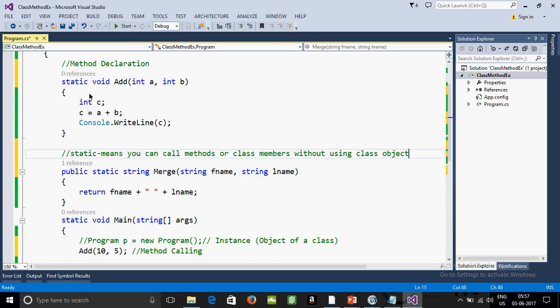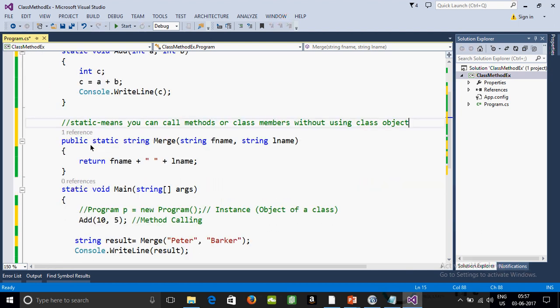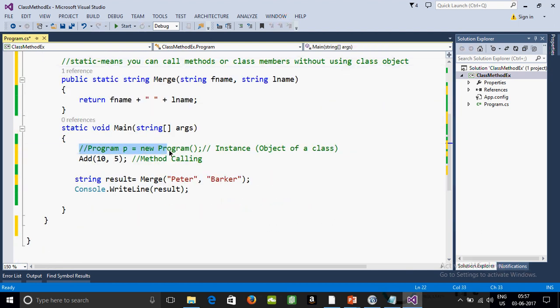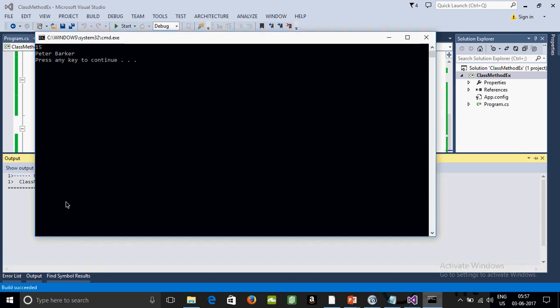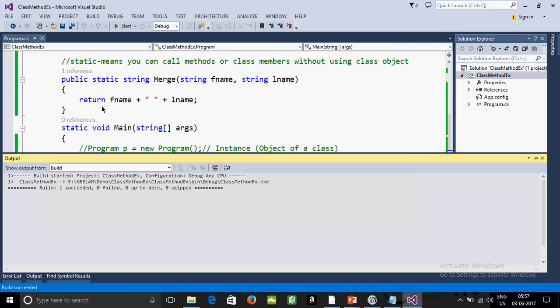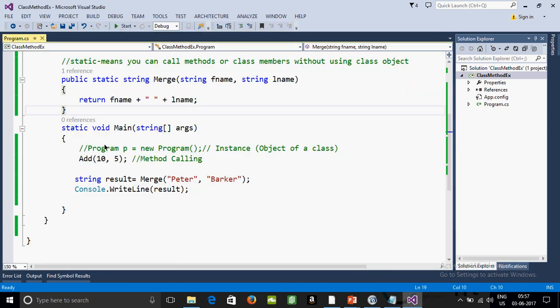So when we declare a method, before this method I declare static. So right now no need to define this statement. I can call my method directly, right? Right now I show this result. Result is same, right? So it's your choice. You want to declare a static keyword or you don't. Right now I just want to explain why static is declared here. Static means we can call class members without using the class object.